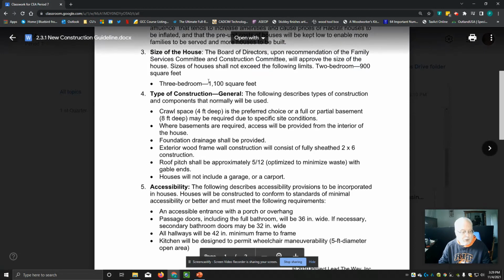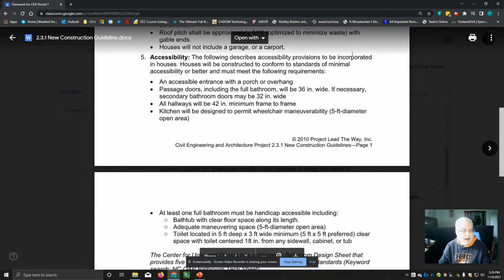Accessibility is also important here in Habitat for Humanity and in general for everybody. The following describes the accessibility provisions to be incorporated in houses. Houses will be constructed to conform to standards of minimal accessibility or better and must meet the following requirements. An accessible entrance with a porch or an overhang.